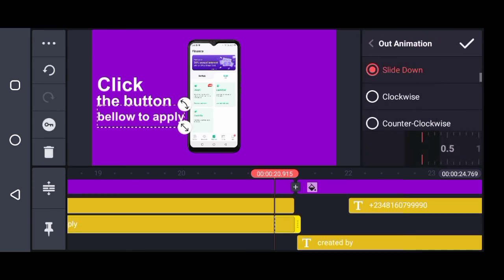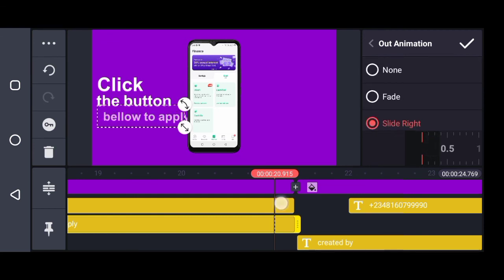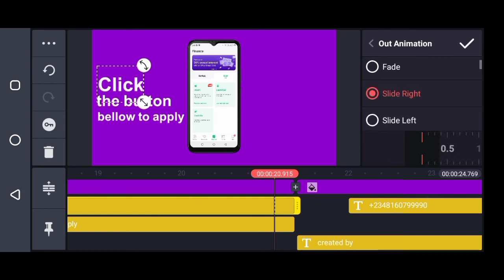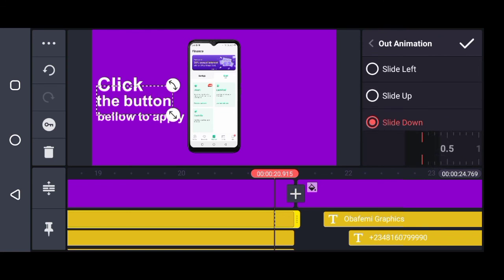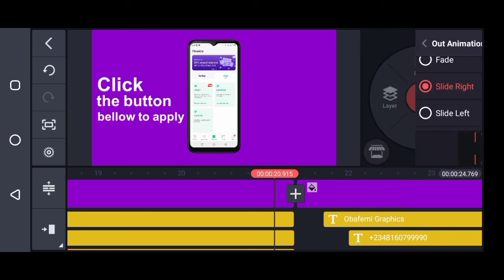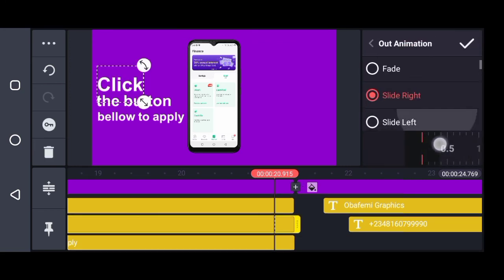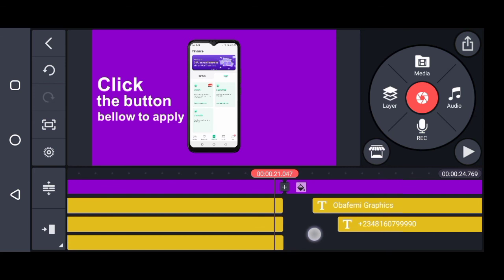So you can just have it in. And then you can just give that one an out animation. Let's just give this one. Then out animation. Okay. Nice one. So you can see it.